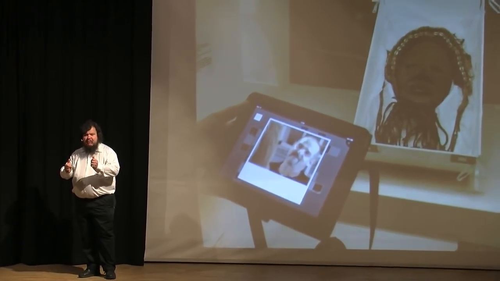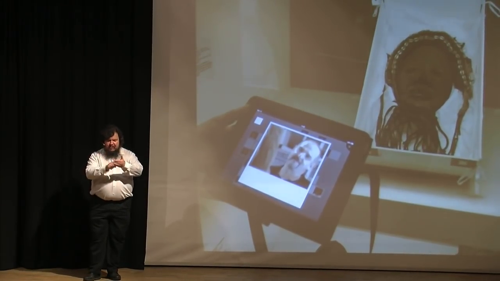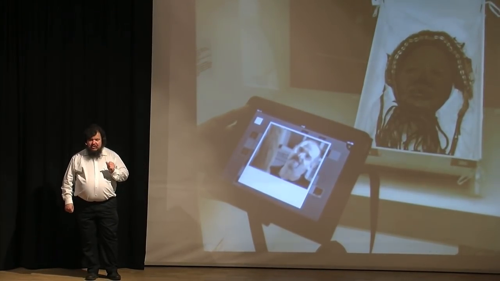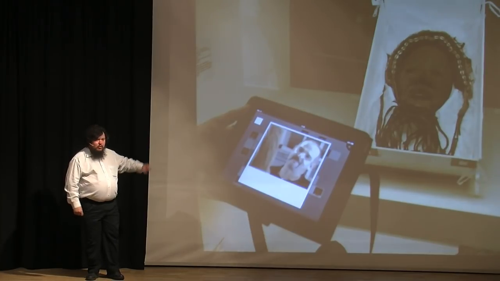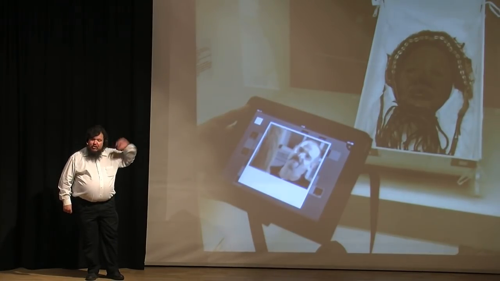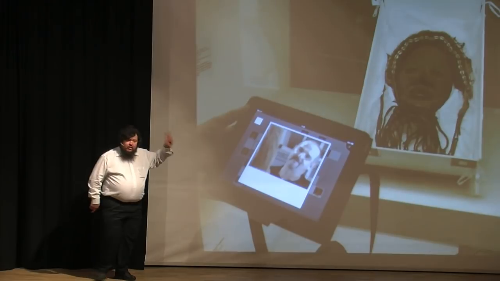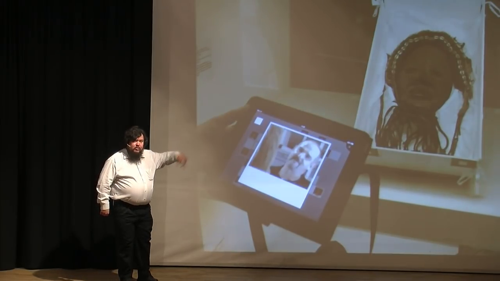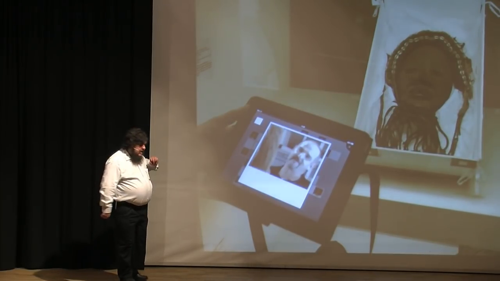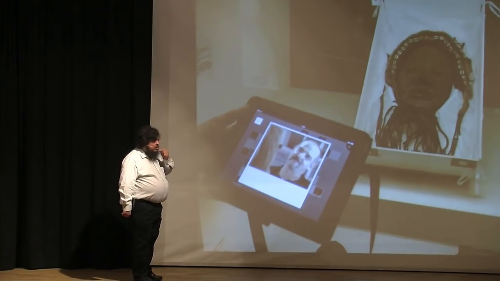Hey, I have a friend. Fred knows a lot about masks. Hey, Fred, here's an email. Know anything about this mask? Fred emails, yeah, I know about that mask. And you know what? On the third floor of the museum, there's another mask that's very interesting that's related to this one. You should go up a floor and take a look at it. And in the meantime, you start thinking, you know, maybe other friends would like to see this.